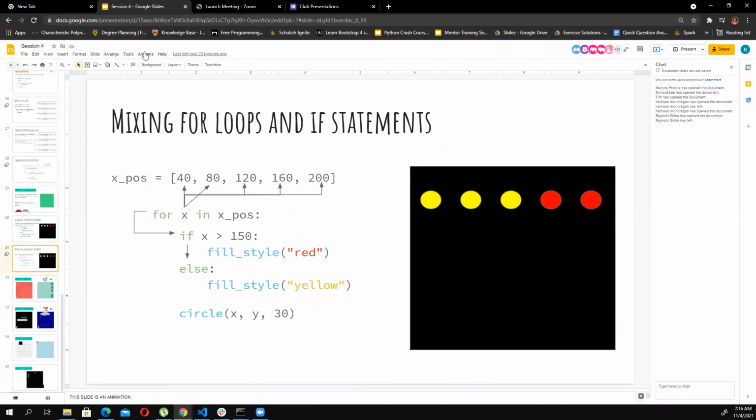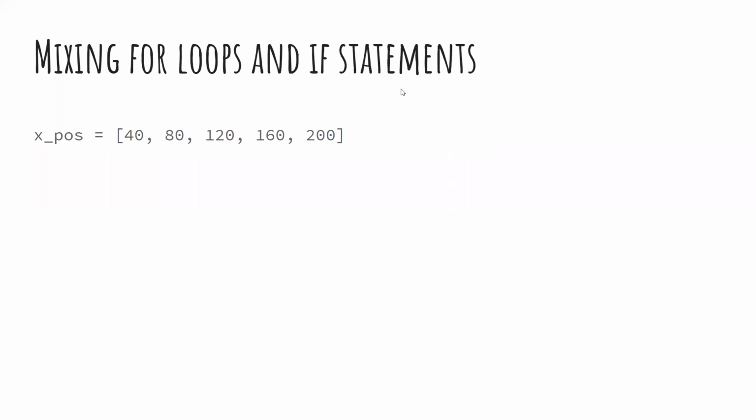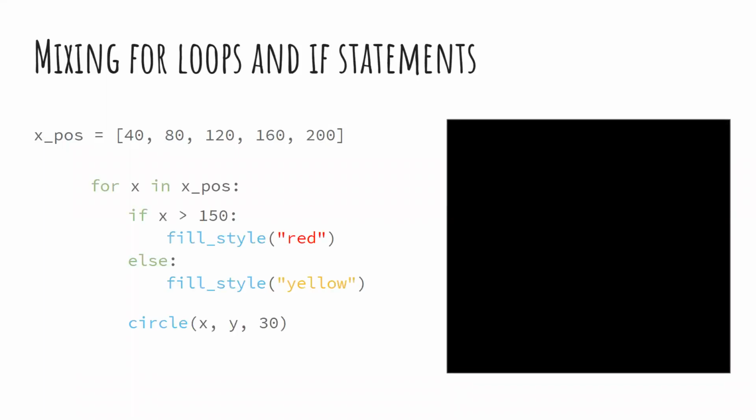Okay, so let's go over how it works. Suppose we have x positions 40, 80, 120, 160, 200, and this is the algorithm right in front of us. If a value of x is greater than 150, it will be colored red. If not, then it's going to be colored yellow. First the x would point to index 0, which is 40, and this is passed inside the if-else statement. It's not true, so it goes into the else statement, and yellow is printed.